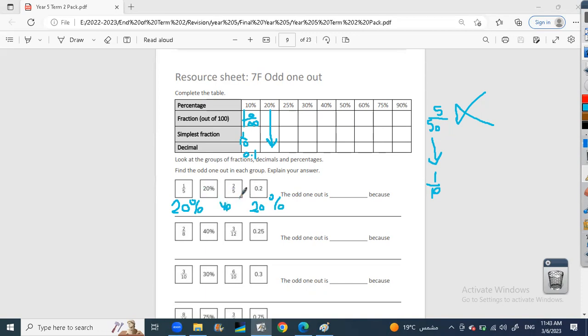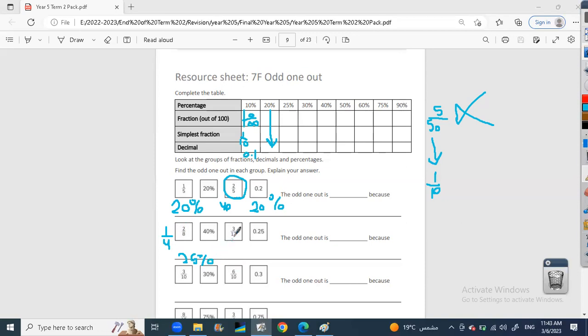40%, this is the odd one. This is the only one that is different. Keep going with the rest of them. You know here that this is 40%. We know that this is exactly the same as 1/4. Here, this 2 over 8, if you simplify it, divide by 2, is going to become 1 over 4, which is 25%.